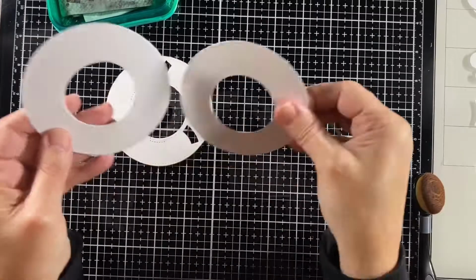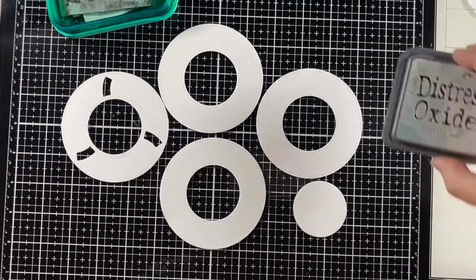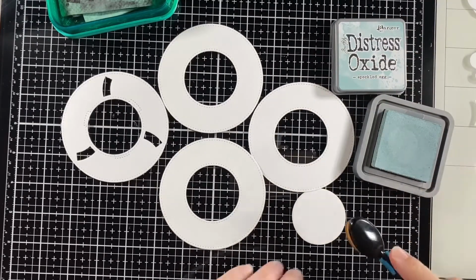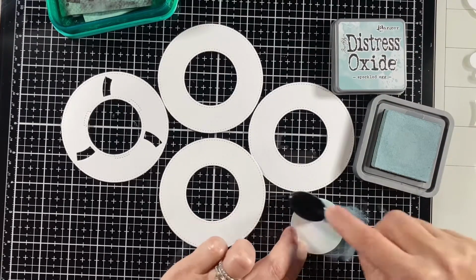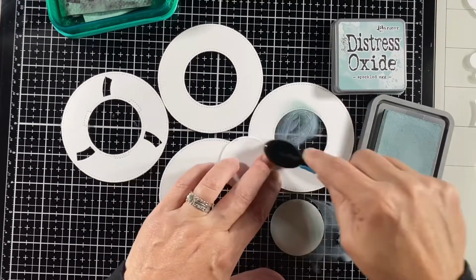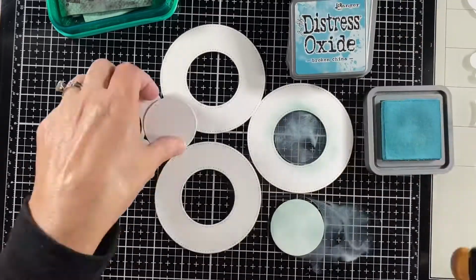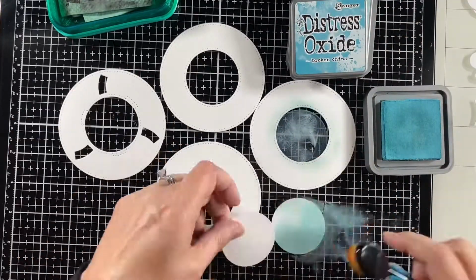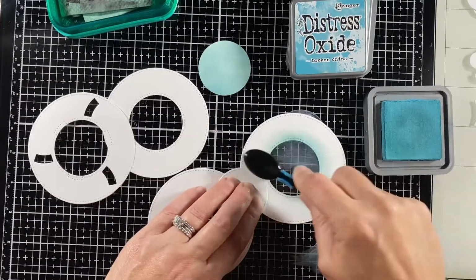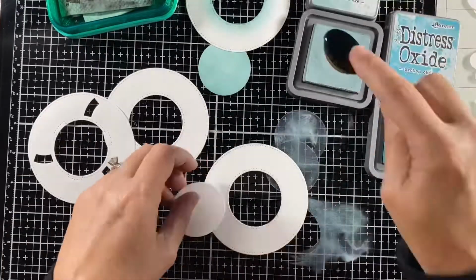All right, speaking of the snow globe, it takes 3 rings to make the magic iris, but I have an extra ring I'll use to decorate the front of the globe. And I also have a centerpiece here. I'm using speckled egg distress oxide, and I'm coloring the insides of the rings that are going to make up the magic iris, and then I'll color the entire ring that will be in the front. I'm also using broken china.